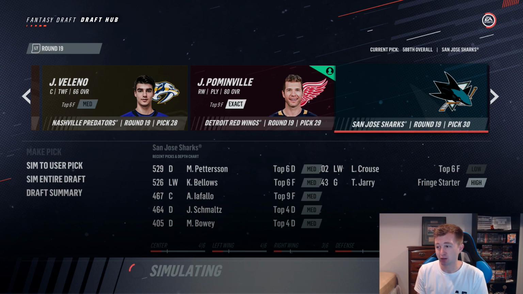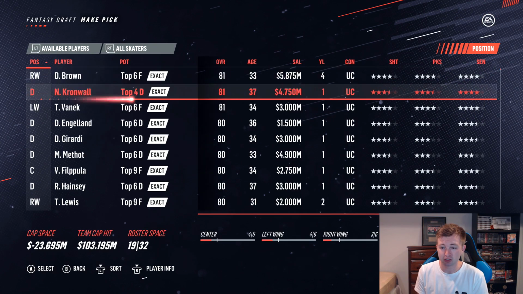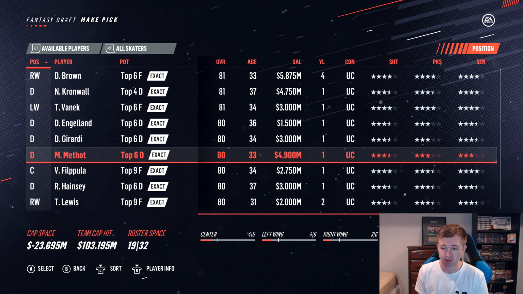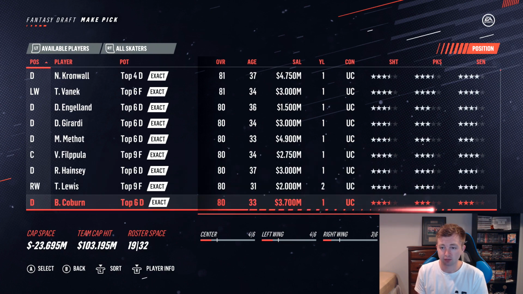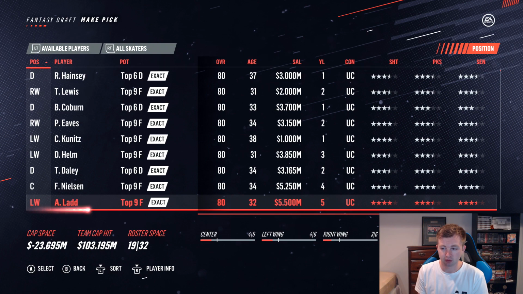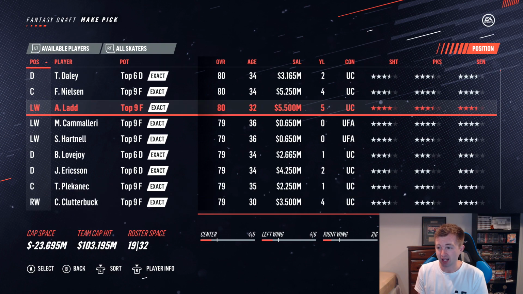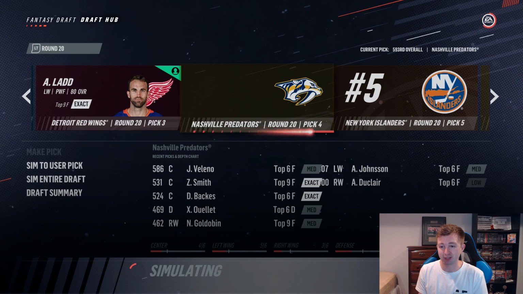Basically, it's going to depend on who's available and whether or not they're on a team that we've already drafted from. About 2/3 of the teams are not available to us. So yeah, Lewis we can't do. Same with Brown and Vanek. Filppula doesn't work either. Eves, Kunitz, Helm, Ladd. So we can do Ladd. And this will actually make it so it's 80 plus across the board. So this team should be pretty good now. Andrew Ladd is our worst player, and I feel like if he's the worst player on the team, that's not too bad.